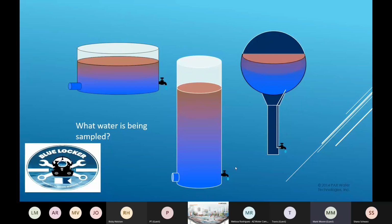There was a 9 million gallon hopper bottom tank, and they were having issues with leakage and all kinds of stuff. So they drained a 9 million gallon tank for me to come in there and do a complete inspection. And the interesting thing is, when I was in there, I started noticing all this white powder on the floor.